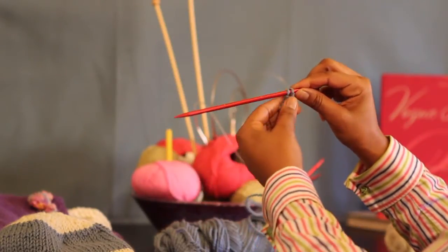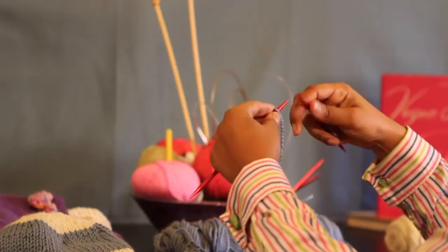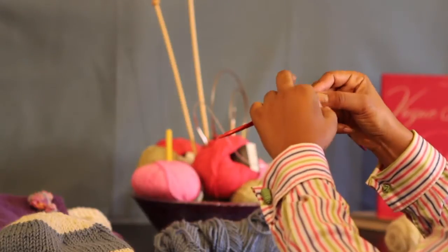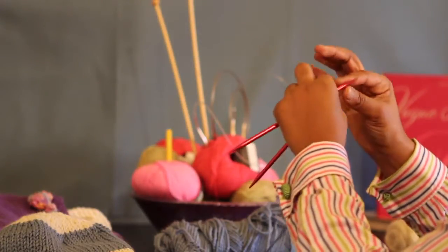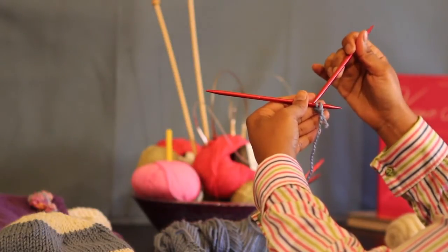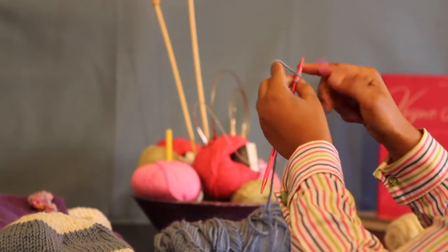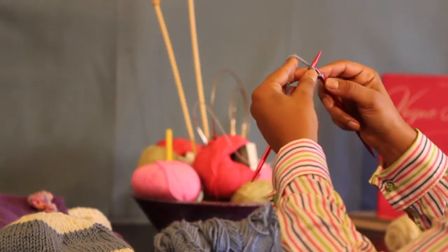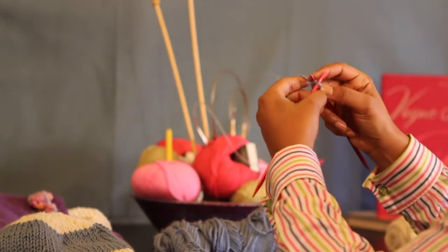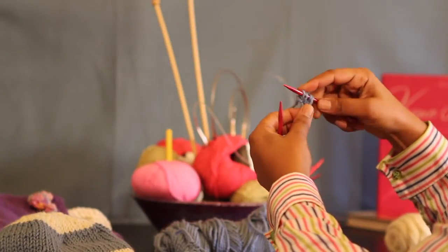You'll start by casting on 2 stitches onto your needle, and then we're going to purl the first 2 stitches. The next thing in making your ear flap is you're then going to increase the first and last stitch of every other row. See, here we have 2 stitches. And with the last stitch, we have 4.